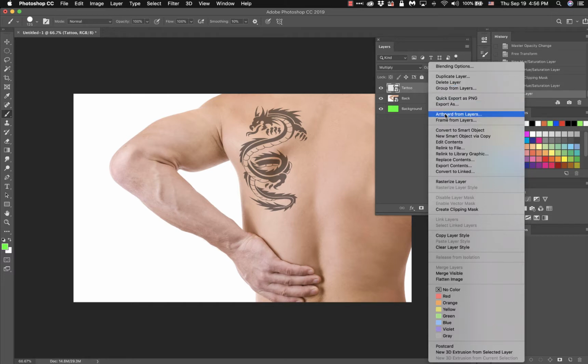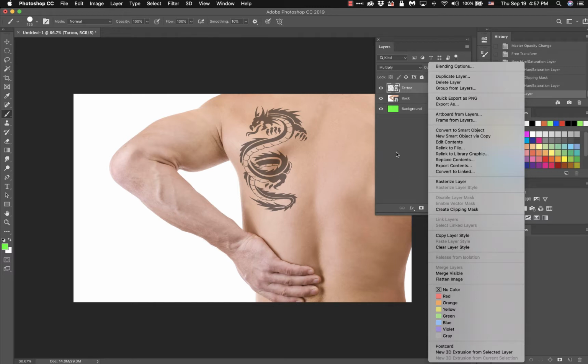All of these we don't really deal with for our purposes. Convert to smart object if it's rasterized. None of these here will play with. Rasterize layer if you want to convert a smart object to a rasterized image. Create a clipping mask, that's the same thing as a layer mask.